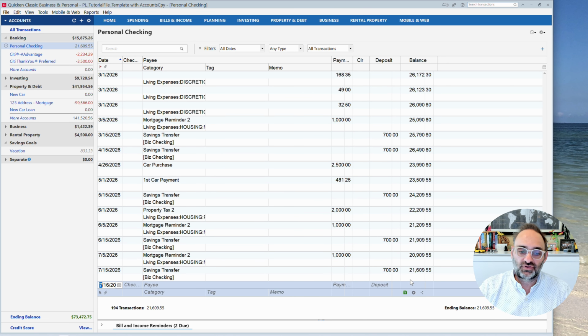So it builds in this function and says, hey, I know the way we're doing this could potentially be bad because it doesn't match reality. So I'm going to allow you to turn off showing savings goals in the register so your register is correctly in balance. That is a decent fix, I would say.